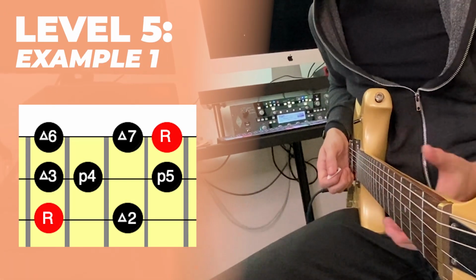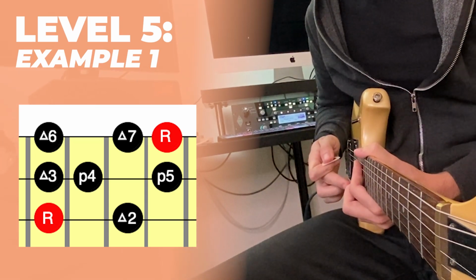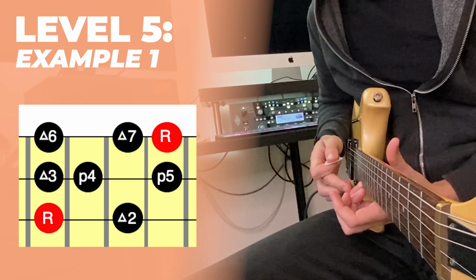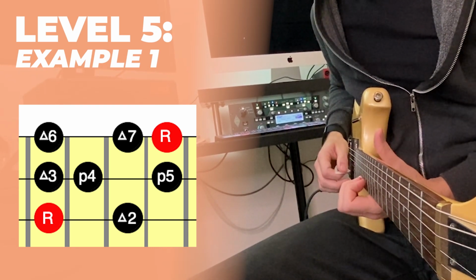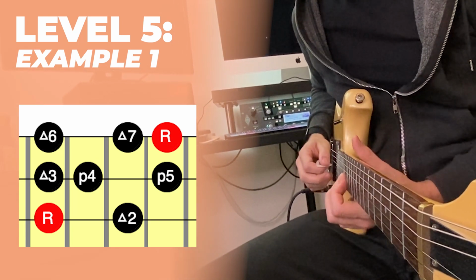So level 5, I consider being able to find any root note of the scale anywhere and then build the scale off it over the adjacent 3 strings. So if I pick a G note here on string number 1 and I'm on fret 15, I should be able to go, okay, well that's my G note. Where's my 7? It's right there next to it. 6, 5, 4, 3, 2, 1.